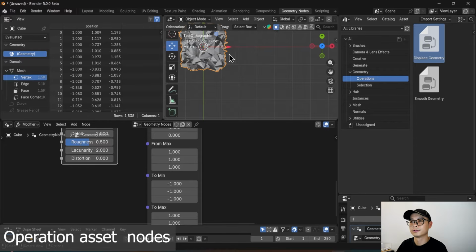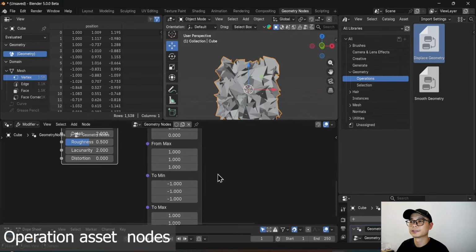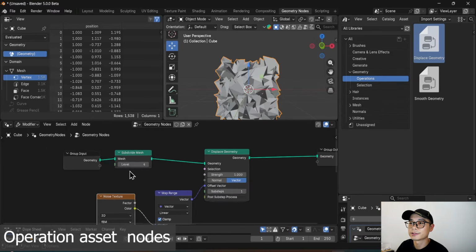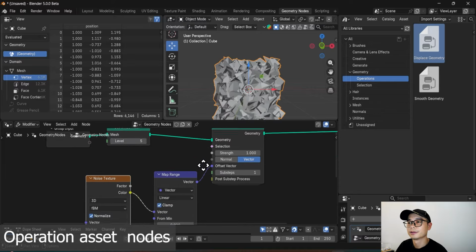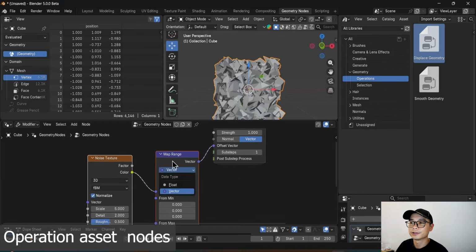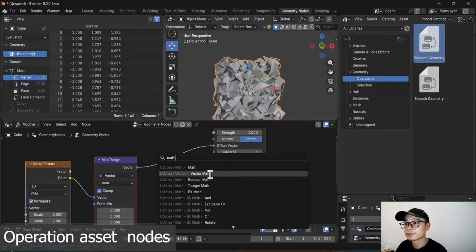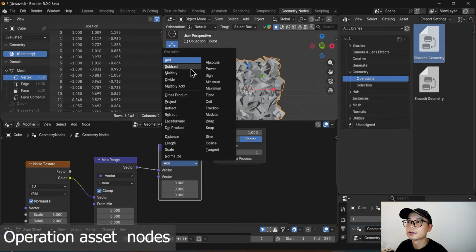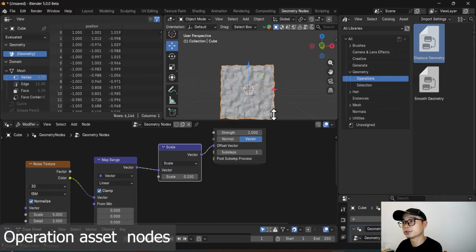Okay, yeah, upper left front is all right. I think maybe we need more subdivision, and maybe we need a math, like a multiply, scale 0.1.